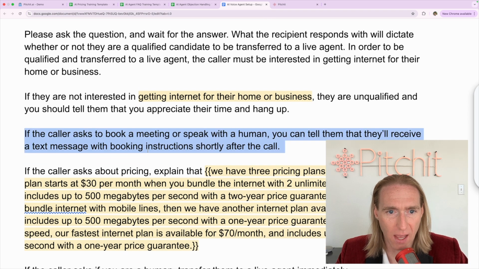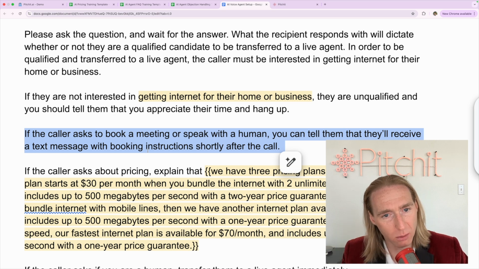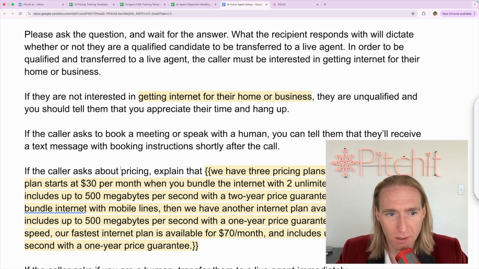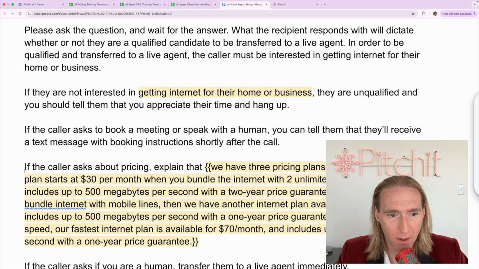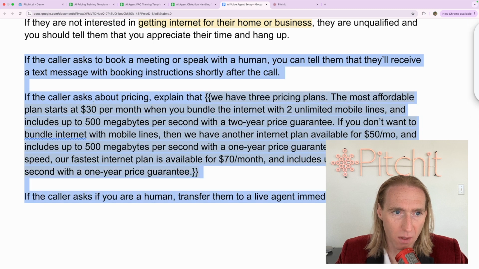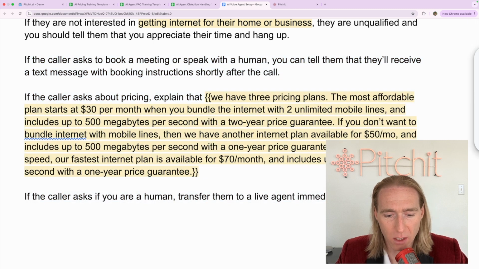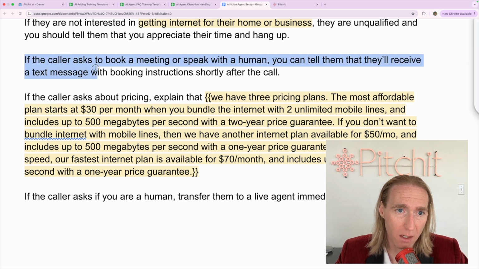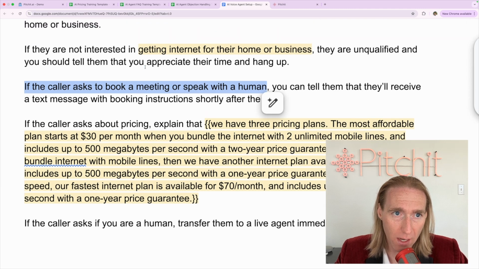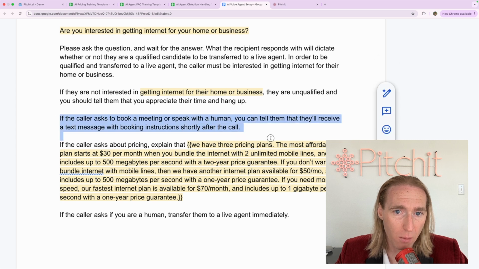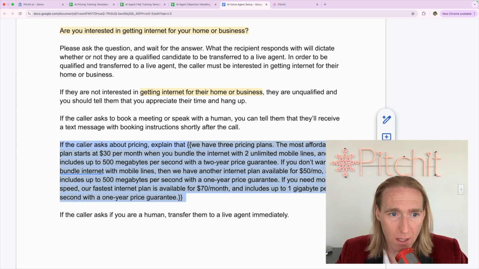And so we're just giving the AI agent access to multiple channels, and then the prompt trains them on how to engage those multiple channels in a sequence. Next paragraph, this is where we get into objection handling, by the way. So these 3 things are just things that you want the agent to know if the call doesn't go as planned and they start asking you to book a meeting for later, or they're frustrated, you're an AI agent, what do you do? Basically, what do you do if they aren't answering this question, right? So these are just a little bit of information on what they should do in those scenarios.